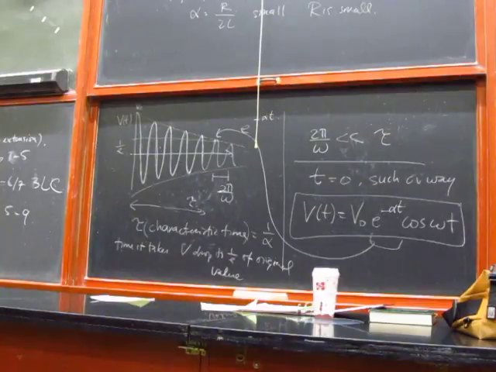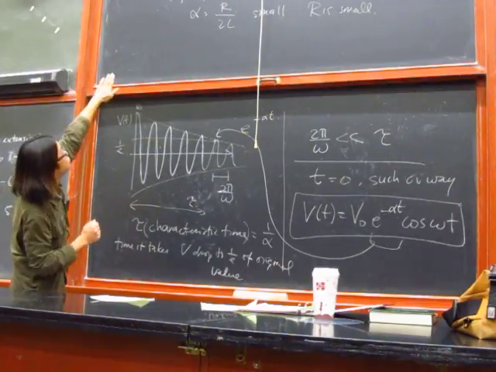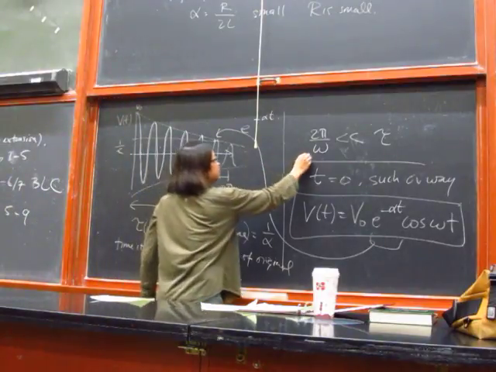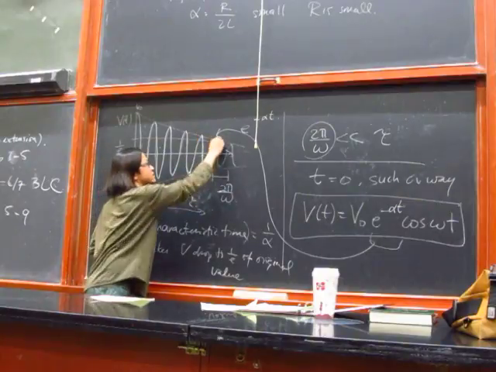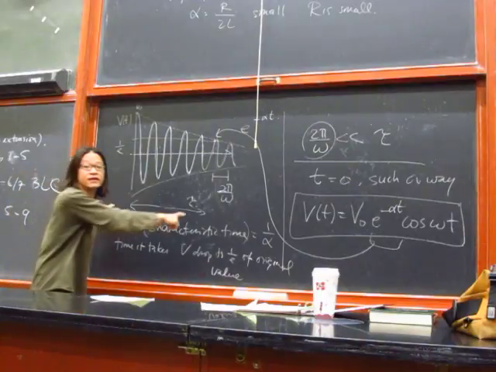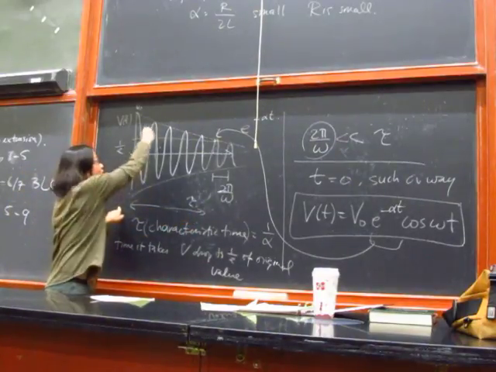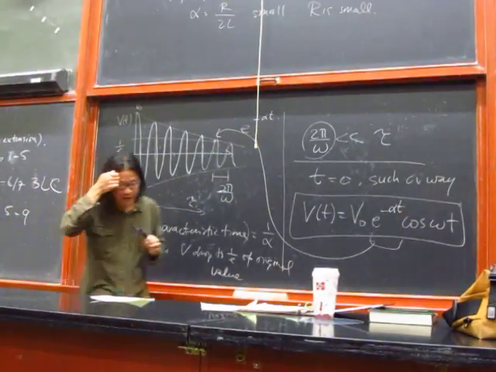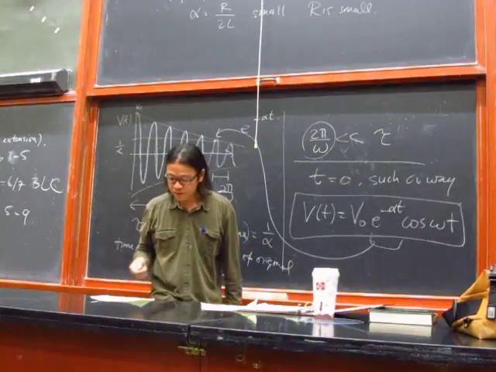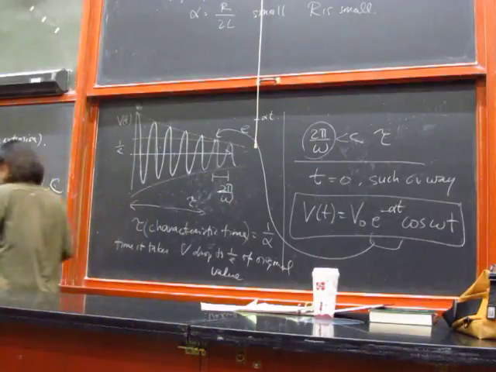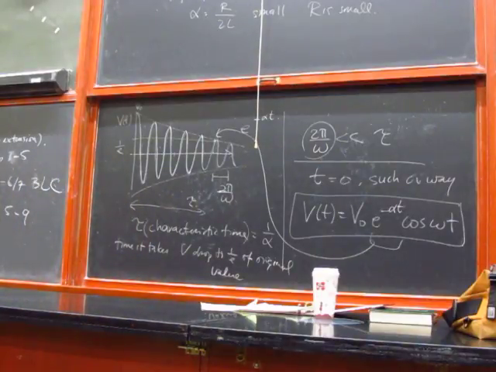So where are we here? The situation where you have a lightly damped condition is such that this fast oscillation is happening at a time scale that's much smaller than the characteristic time of the decay. You have many oscillations in 1 over e time of the decay. So that is the condition that we're looking at. Any question on this?